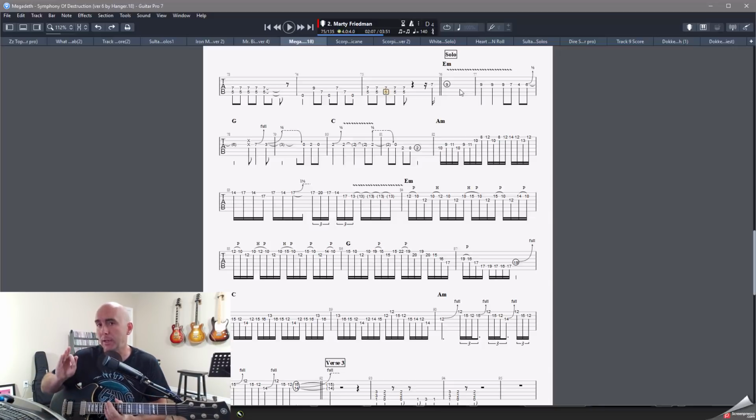What happens that's interesting in my mind, though, is if we think of a normal E minor scale or G major scale, we would actually have the note C in an actual E minor scale. But what he touches on here, and this is the beauty of what Marty does in a lot of his solos, he goes below notes and then bends into them, with sometimes not so obvious notes, right?